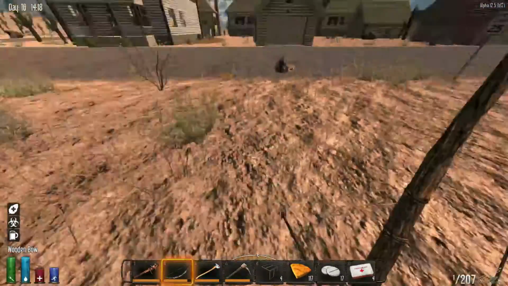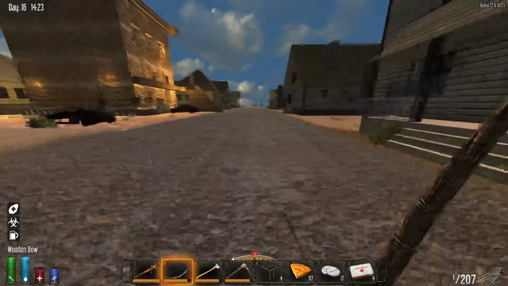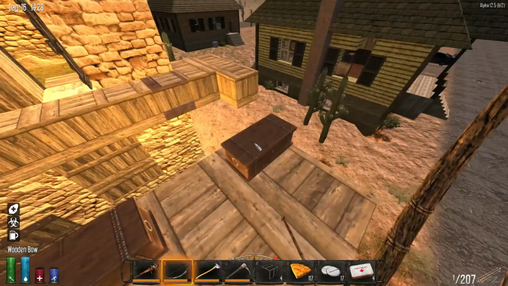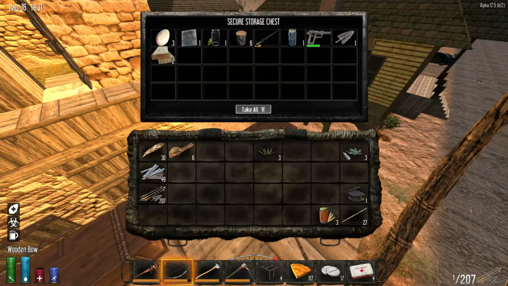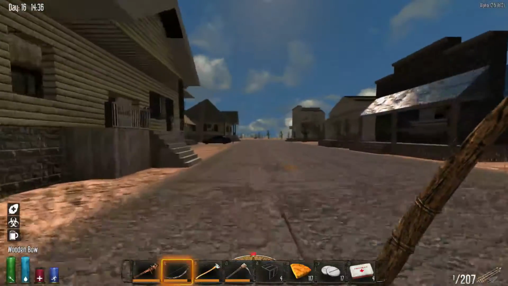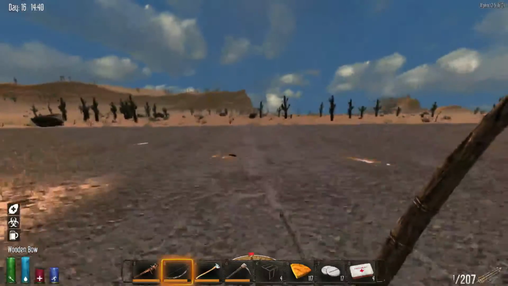A few zombies around here apparently. We're going past our house, so what we'll do is run up the steps for a second and throw up some more stuff, empty it out. Okay, I emptied myself out for looting purposes. Cars still don't restock. I go through here too much probably for it to restock in this area.